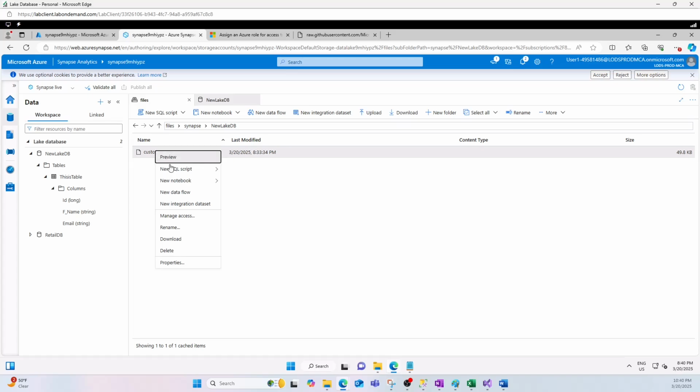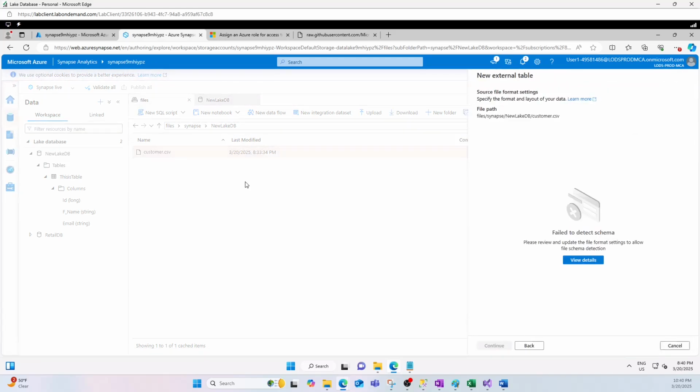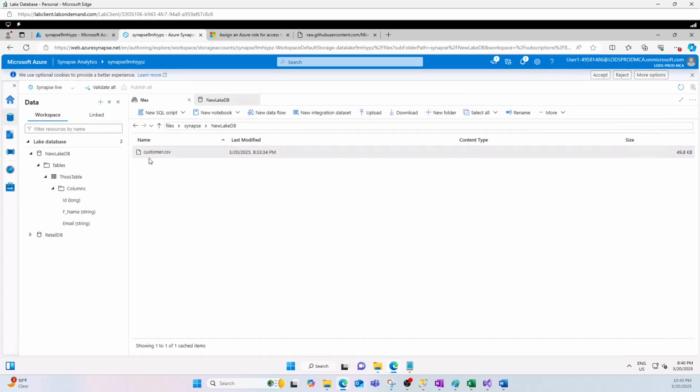You can right click that file, new SQL script, create external table. If you create an external table, it's going to create a table for you. It will detect the file structure and then create the table for you. I have something wrong with this file path, so it is not detecting this file. For some reason I have to review it.